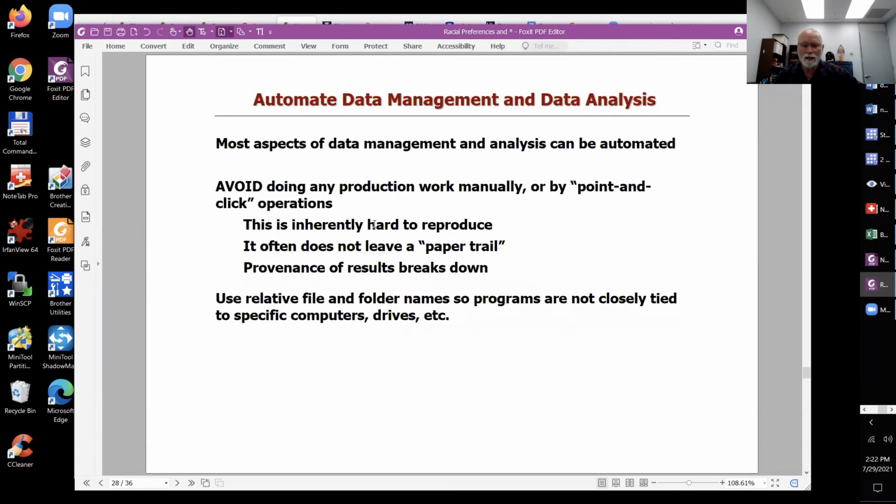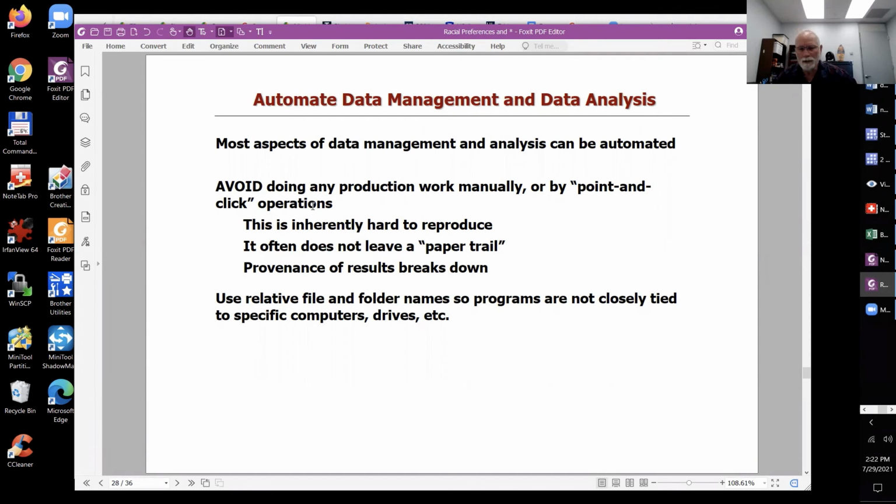Automate everything you can. That's that whole sequence of programs that we talked about before. Do everything you can to avoid doing anything that is production work, a number, a finding, doing anything of that sort that's produced manually.